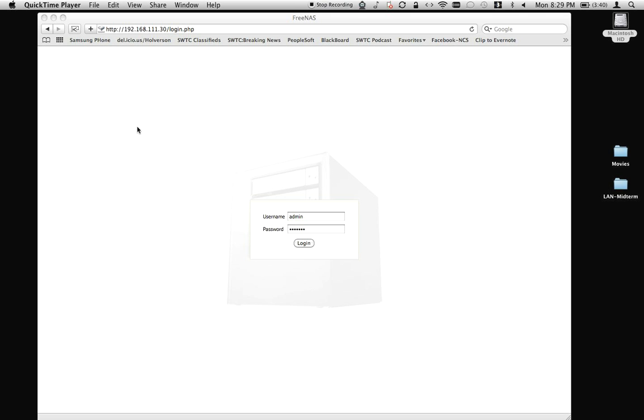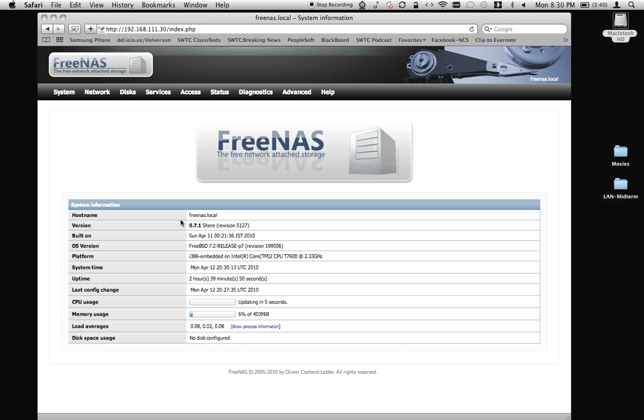I'm going to show you how to configure FreeNAS as an iSCSI target and allow VMware ESXi 4.0 to connect to it. So on one computer I have 192.168.11.30 FreeNAS installed. I'm going to log in with admin and the default password FreeNAS. On here I have FreeNAS 0.7.1 installed.